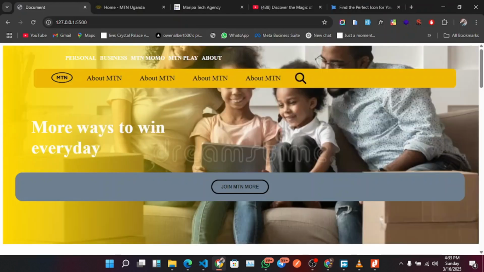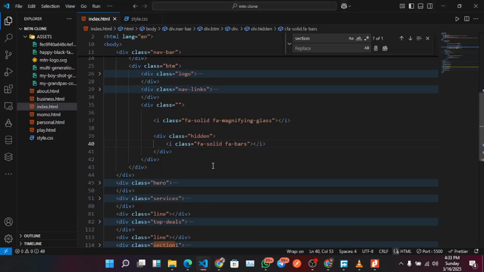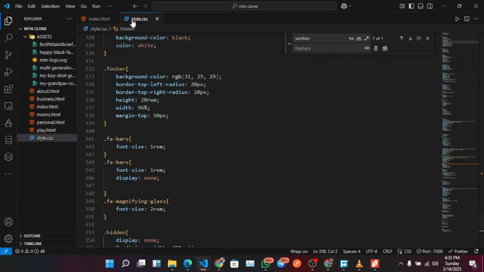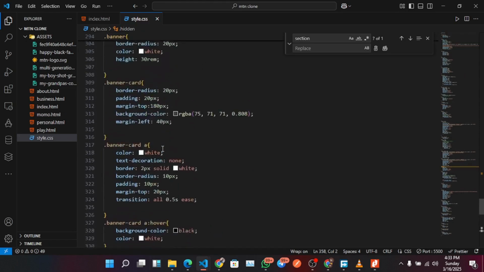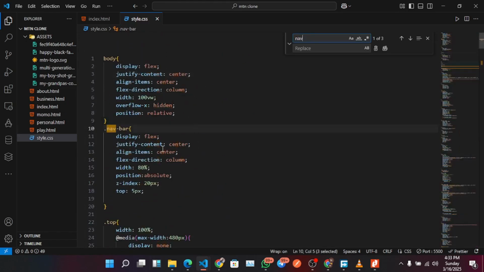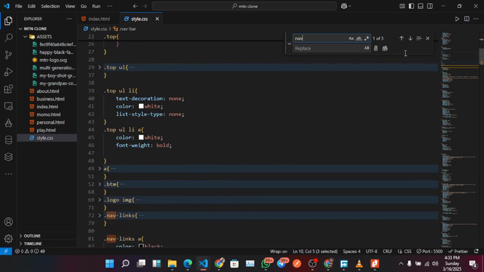We'll need that onto the bars such that when we do this, we also don't need those nav links. So I will look for nav links. Where are the nav links?